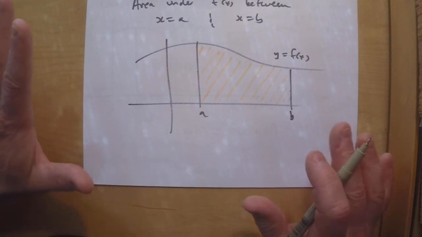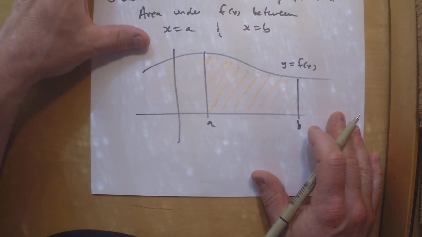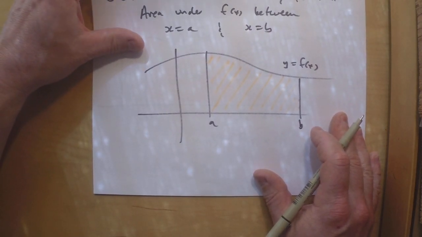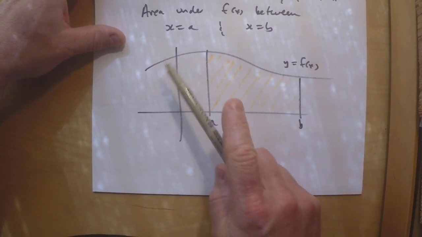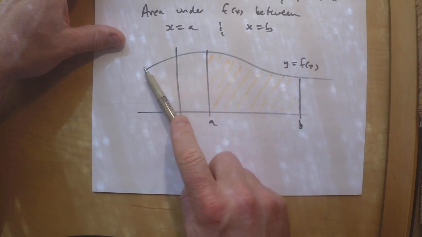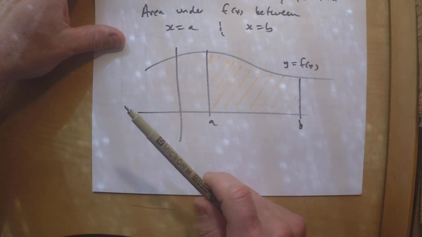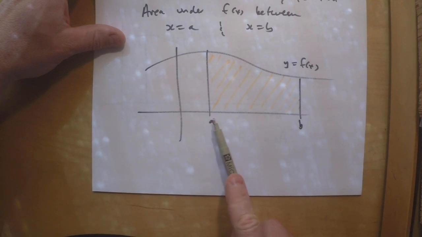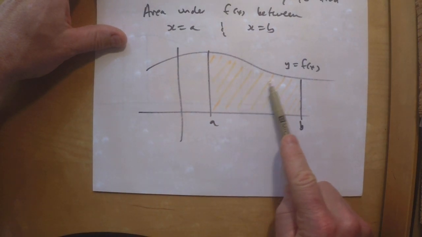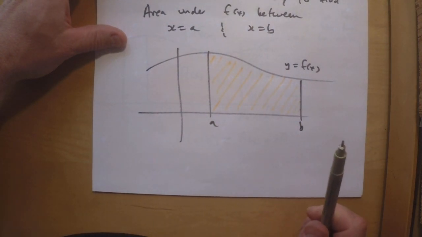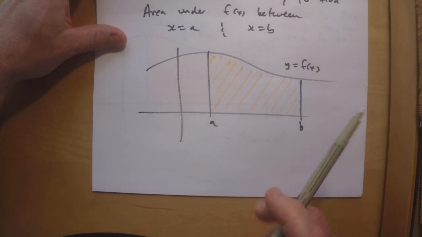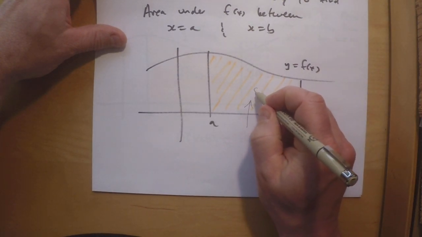So here is our goal. Our goal today, and like I said, this is a pretty big lesson in a way, is to find the area under some random function. It could be a parabola, it could be a cubic, it could be anything we want, from some x equals a to x equals b, and this would be the area under the curve. We're going to get the exact answer. So that's our goal today. We want to find out what this is.